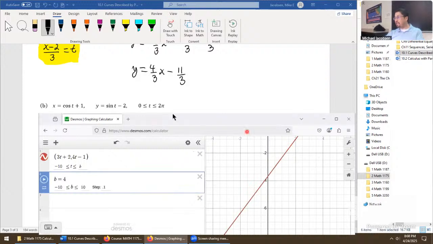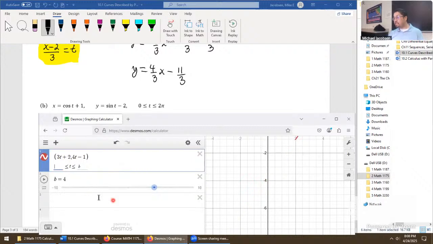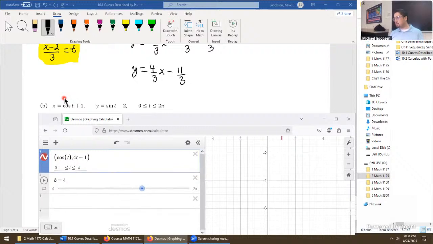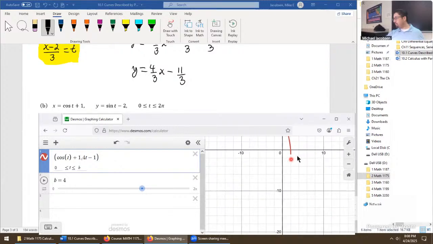I'll kill the equation y equals. Let's first work with the bounds on t. This one has t starting at 0, ending at 2 pi, but we can still leave the parameter b here. Click on this window, and you want the initial point on that cell and the terminal point on this cell. You can directly type in 2 times pi, and it'll know what you mean. Let's add a little bit more fine control on that. Finally, the x-coordinate is cosine t plus 1. And we already have some of the curve.